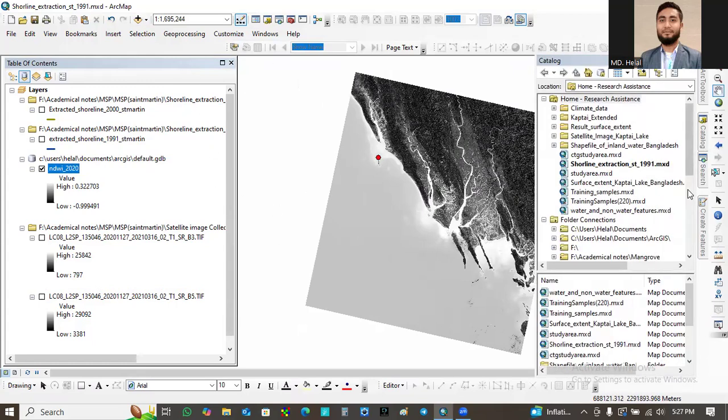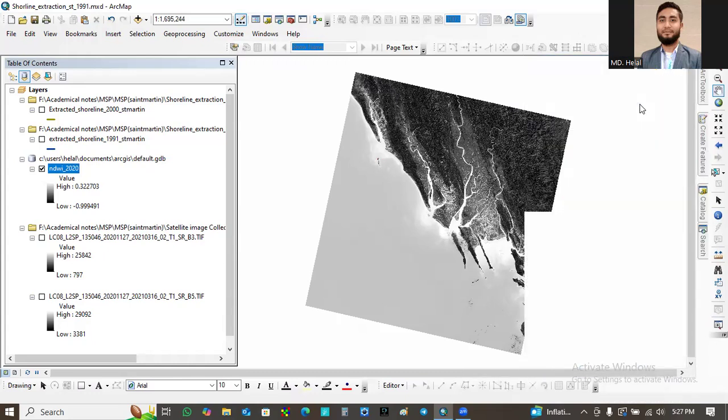Now we're going to select the area of interest. Okay, before the area of interest, we're going to do something else.